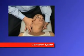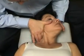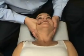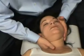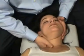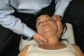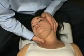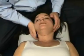Manipulation of the cervical spine is often performed with the patient lying on their back. The patient's head and neck are gently supported and positioned. A carefully controlled impulsive force may then be applied. By taking into account the normal biomechanics of the neck, we can thoroughly palpate, mobilize, and safely and comfortably manipulate the cervical spine. The best research now available indicates that risks of injury associated with cervical manipulation are extremely low.